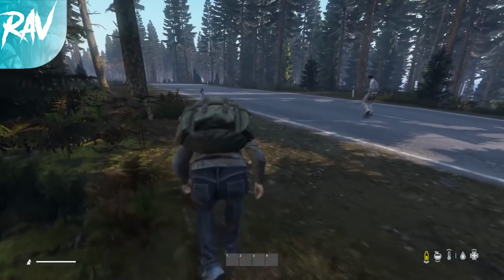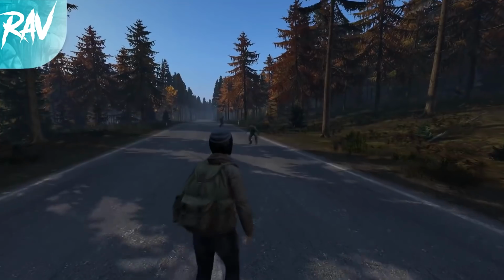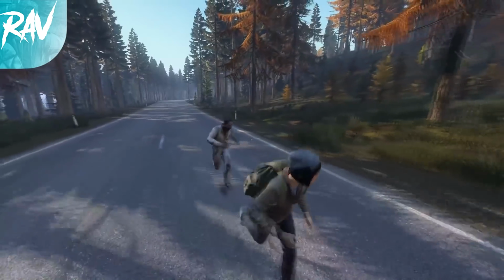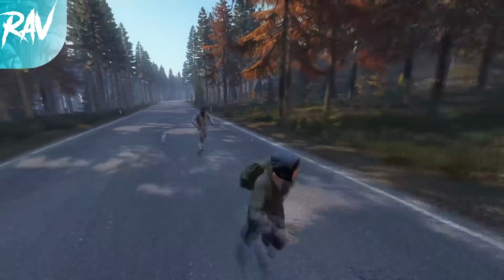You can crouch next to zombies to try and sneak past. Zombies will aggro off other zombies' screams. Zombies don't have stamina, so can easily catch up to you.